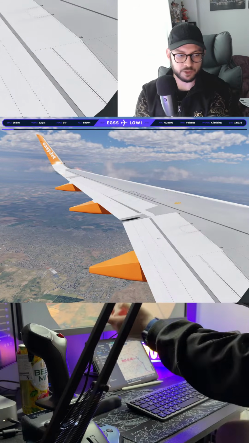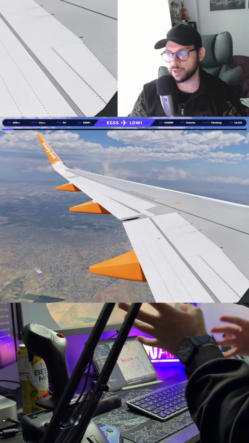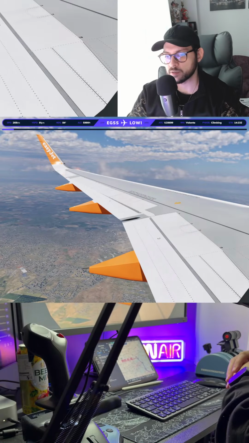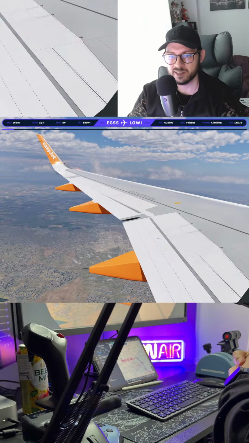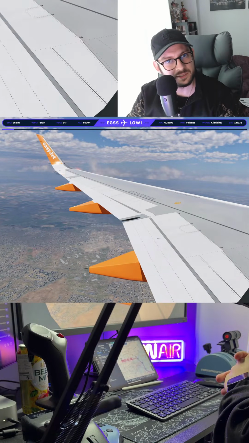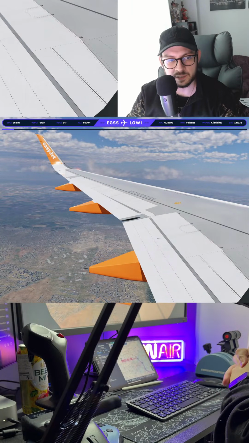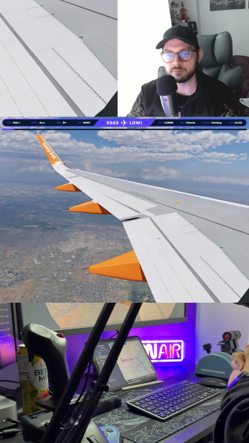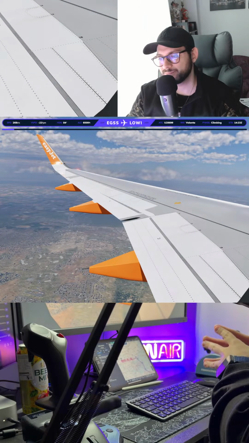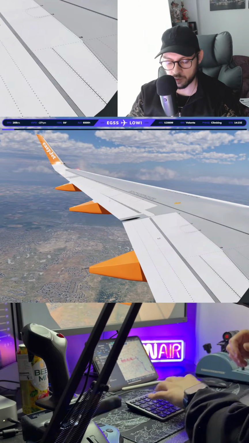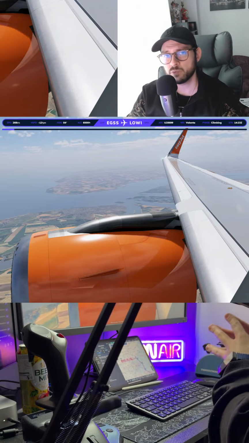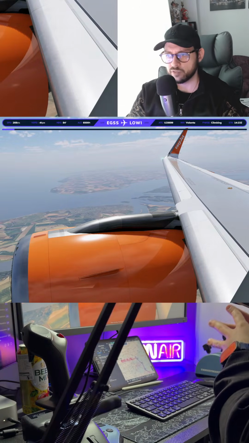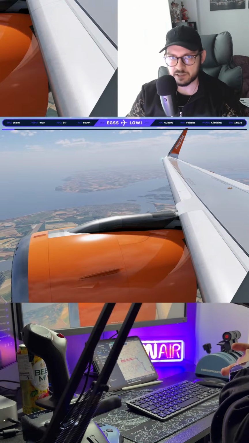So this is again the whole debate between X-Plane and Microsoft Flight Simulator. So you can see, obviously I'm using the basic settings in X-Plane. It doesn't really look anything like Microsoft Flight Simulator. That's one of the major downsides of X-Plane. If you are running it on a Windows PC, there's a few things you can do to improve it massively.